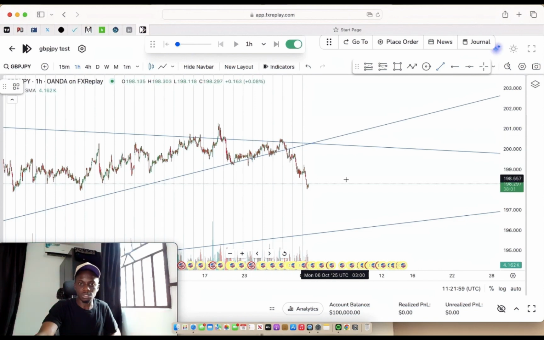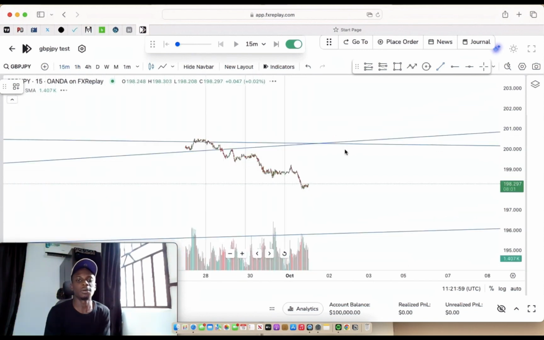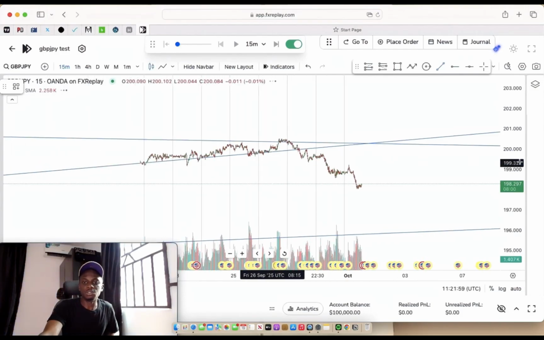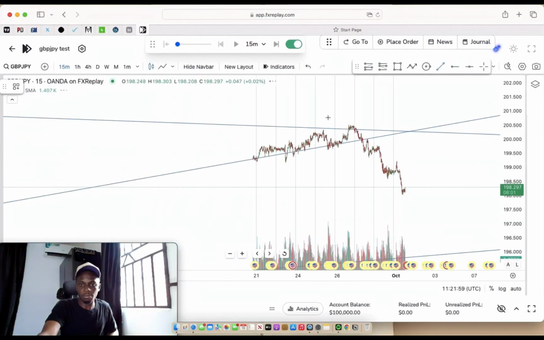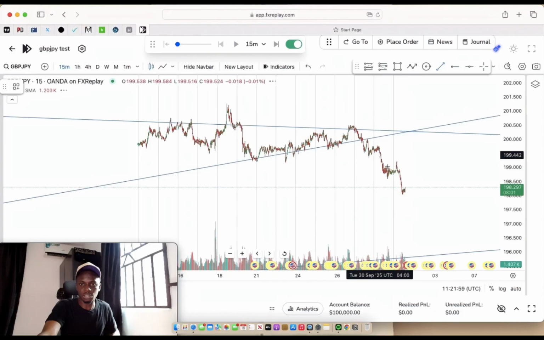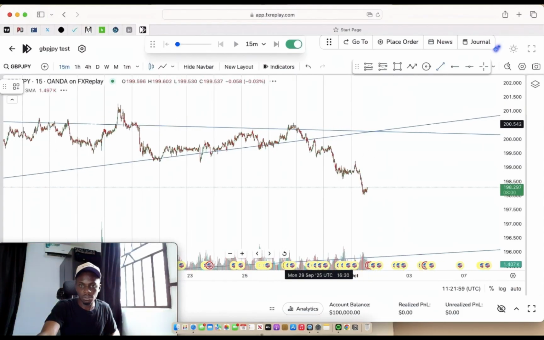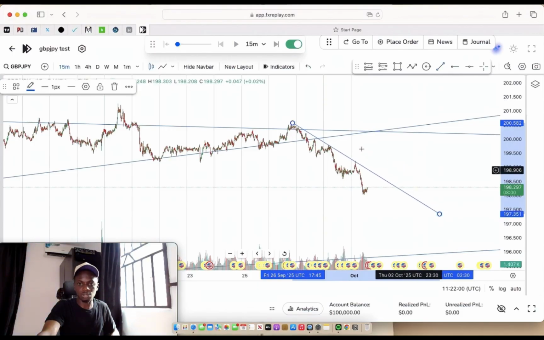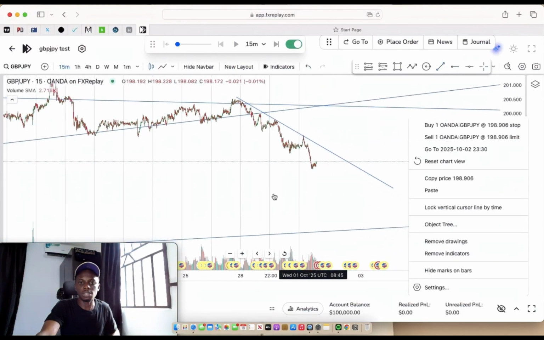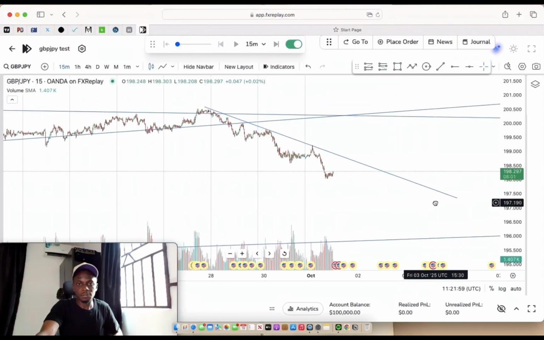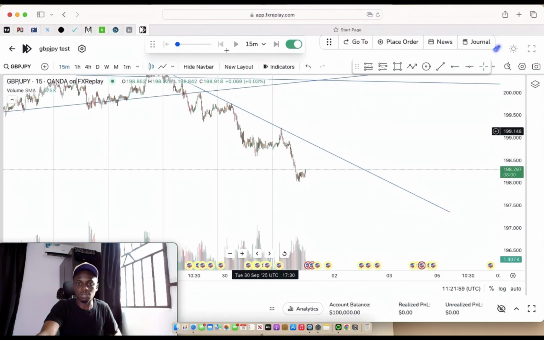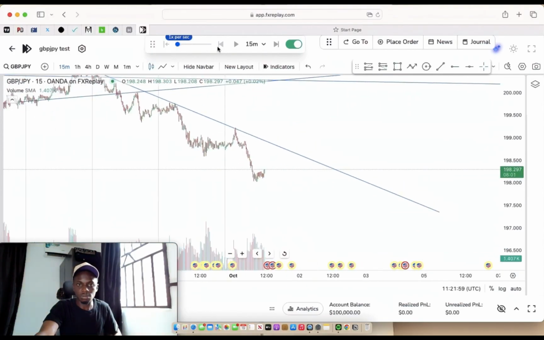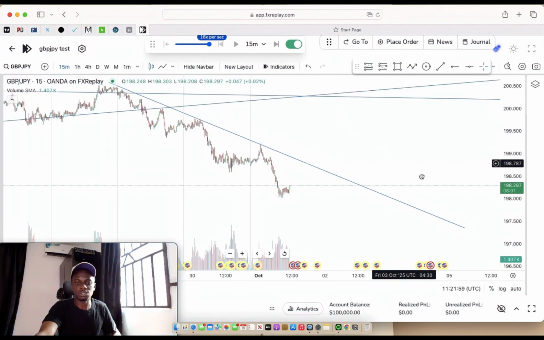So this will be on 15 minutes. Then we go down. So this is what we are focused on now. On this trend line breaks from high time frame, this is a trend we can follow. All right, already took out all the necessary structure points to confirm that being broken. So what I'll do here is be patient for the market to tell me it's ready to take a trade.